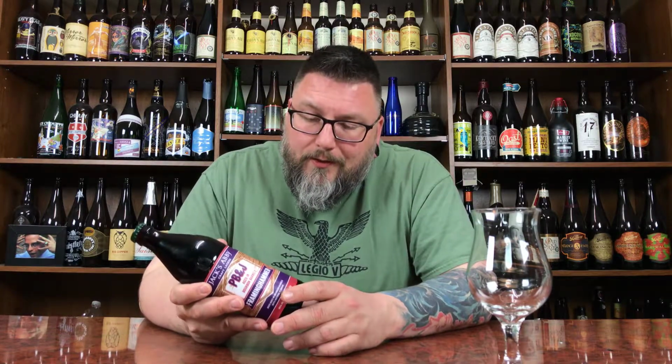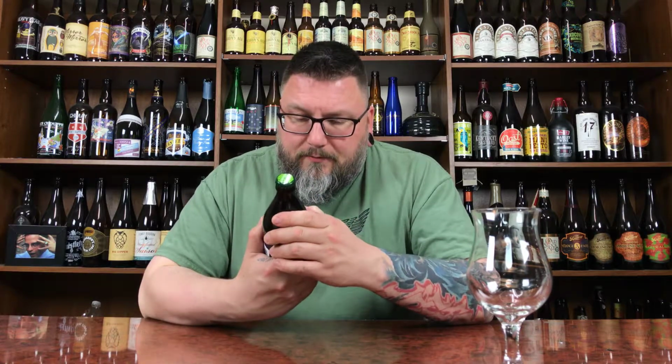As far as what it says on the bottle here, it says Jack's Abbey Craft Lagers, PB&J, Aged in Bourbon Barrels, Framinghammer. Beer aged in bourbon barrels with natural flavors. PB&J time. Up here it says raspberries and peanuts. Kind of suspect on the peanut part of it. I thought you couldn't really use peanuts in beer. I thought the oils kind of messed with things, so maybe it's just a peanut powder, a PB2 kind of thing. I don't know. And unfiltered and pasteurized. No ABV that I can see. But I think I remember this being right around 10%. Could be wrong, but take that for what it's worth.